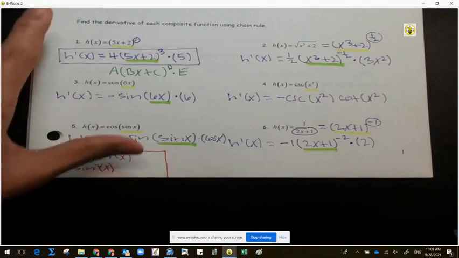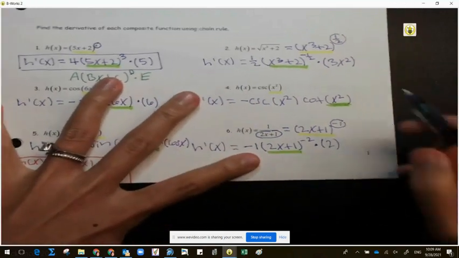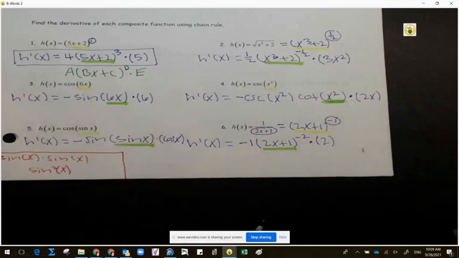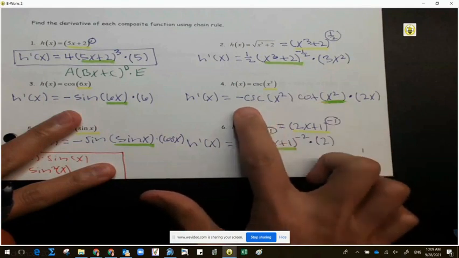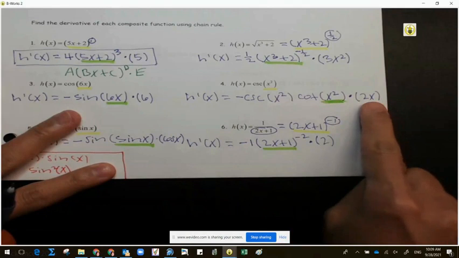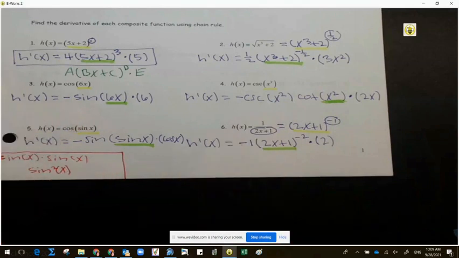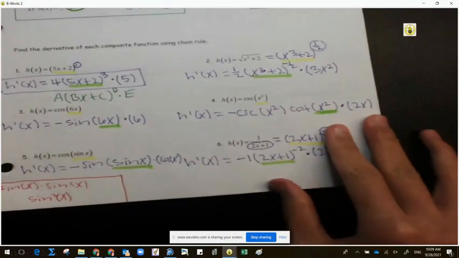And I'm only going to underline the x squared on one of them, because really in the end, you're deriving only that one value in the inside. So what is the derivative of x squared? 2x. All right, listen for a common mistake. Students look at this and go, okay, I see that there's a derivative. And then they go, there's 2 of them. Do I need 2 of them as well? No, you're only deriving the inside once. All right? It just happens to be that the derivative of cosecant was 2 different trig functions. So let's go on to the back. Last page.